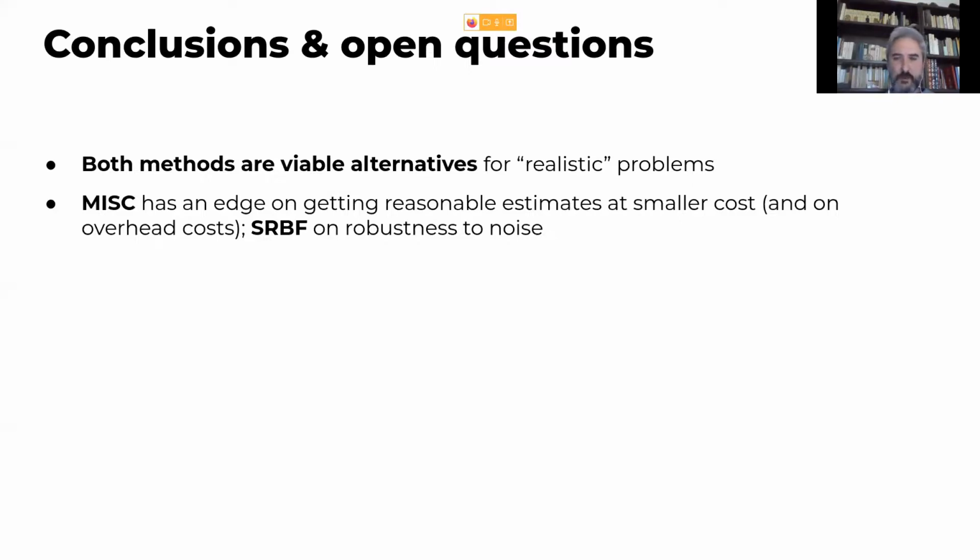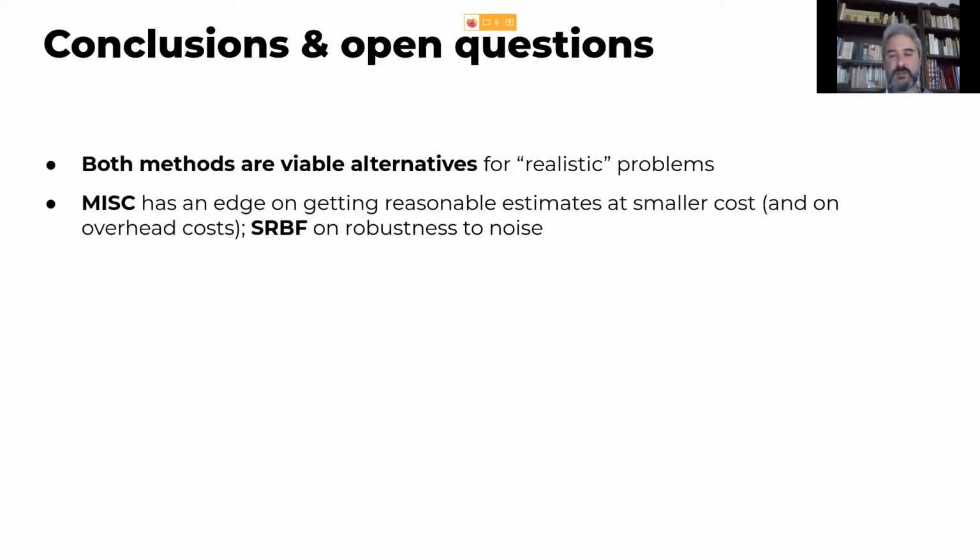I think that I haven't commented on, but I want to mention at this point, is that I only gave you plots in terms of sheer computational cost, in terms of how many samples of the run solver on which mesh, but there's also an overhead. That would be the amount of operations that you need to do to build the MISC and to build the SRBF. And the amount of operations to build MISC are very easy. You just need to compute the Lagrange interpolant.